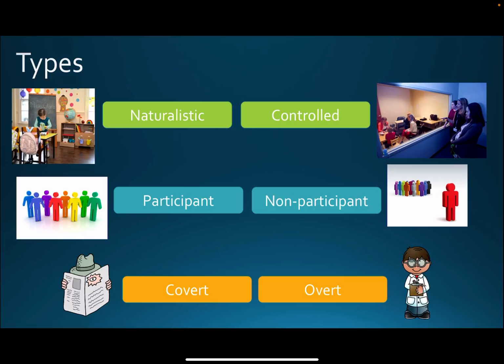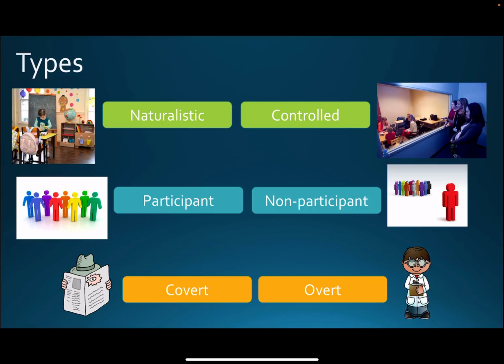The opposite of that really is a controlled observation. This is where the researchers control either the environment or the behaviour in some way and then observe. It's not just naturally occurring behaviour in a natural setting. The observations here are often done in labs. There's a picture there actually on the screen, isn't there, of a one-way mirror, so observers can observe the behaviour going on in the next room without anyone knowing they're there.